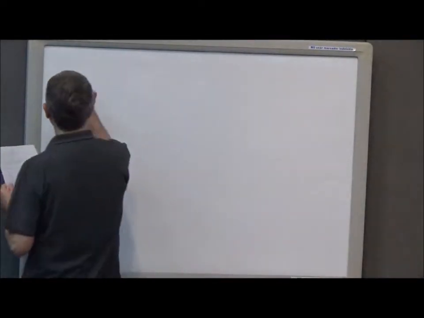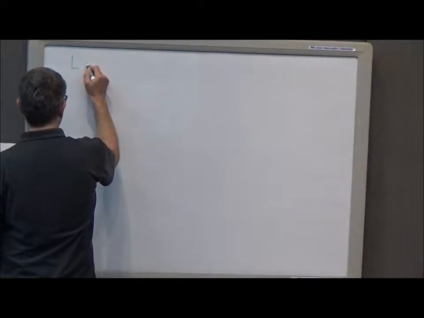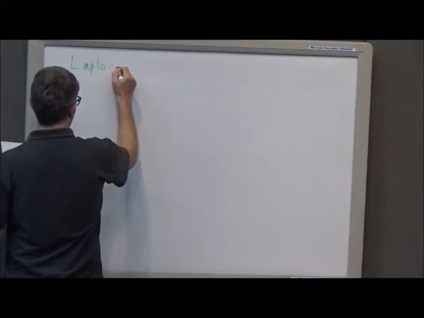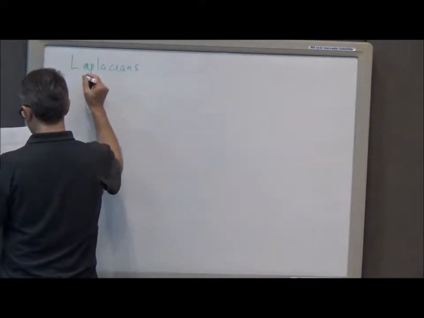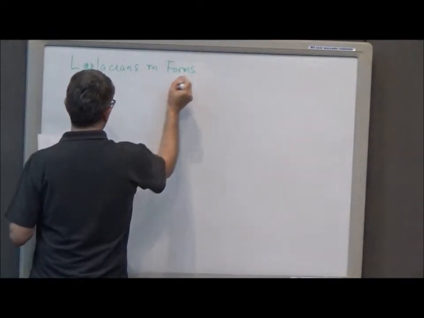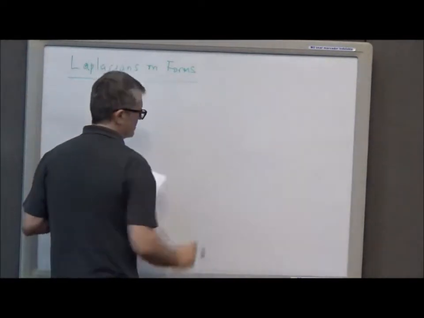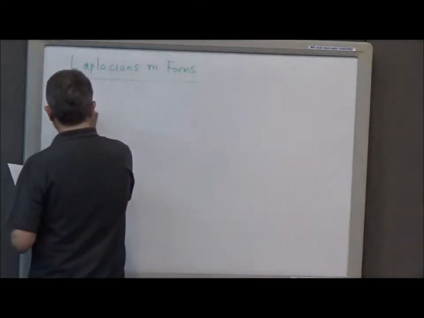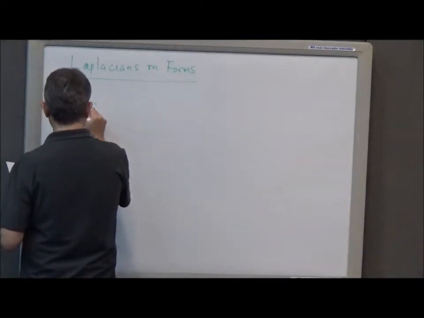So what I want to talk about now are Laplacians. We've got everything we need for Laplacians. So let's worry about that definition. So now we can talk about Laplacians on forms. This is nice because Laplacians on forms are much easier to write down than on horrible tensors. So there's simplicity here. And here's my definition. You like it, I think.